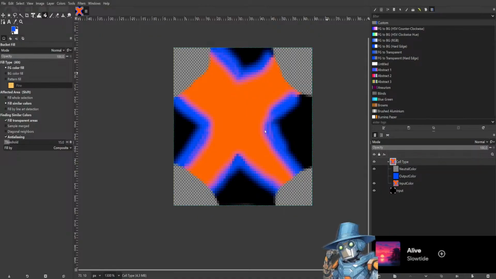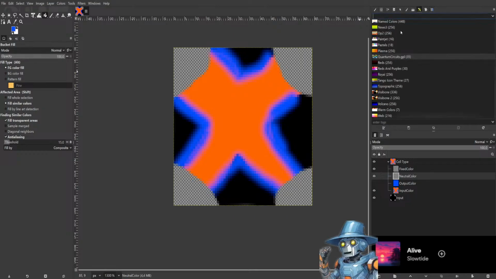New layer will be text. Okay, the neutral color, what kind of color would that be?